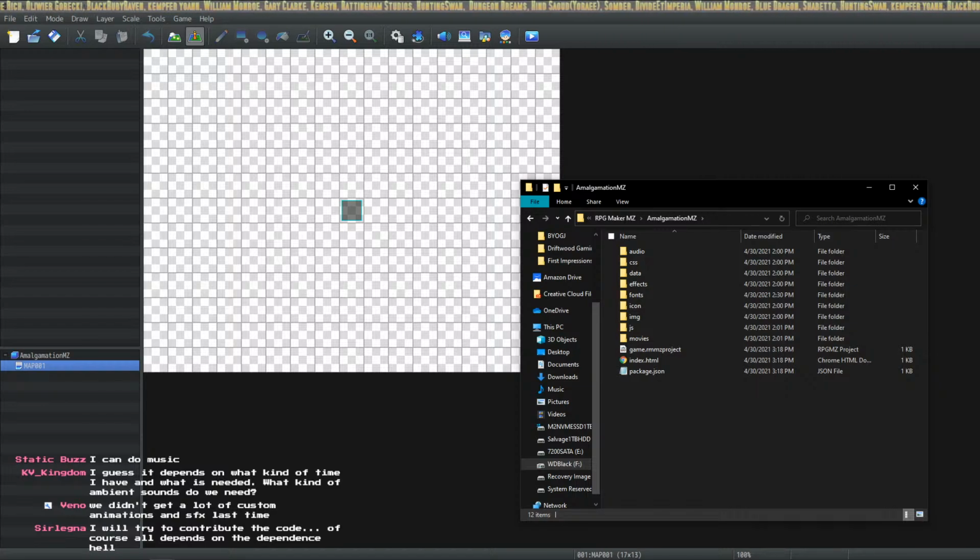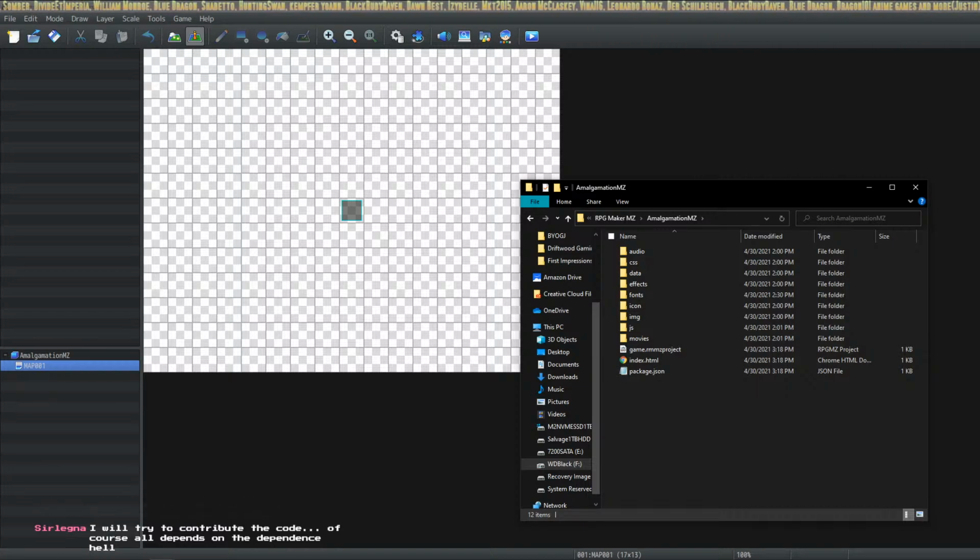Just to note, I did say look at the guides. I want you guys to look at the guides and the pins. Do it. When you submit, please don't submit anything until you have the face set, the sprite, and the battler all together. Because last time, people would submit a face set, and then a week later they'd submit the walking sprite, and then maybe a month later they'd submit the battler, and it was absolutely impossible to keep track of it. So I'm not even going to look at it until all three of them are there.